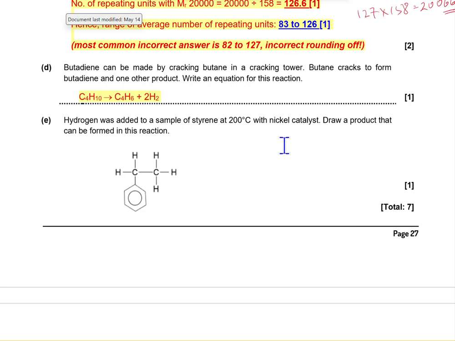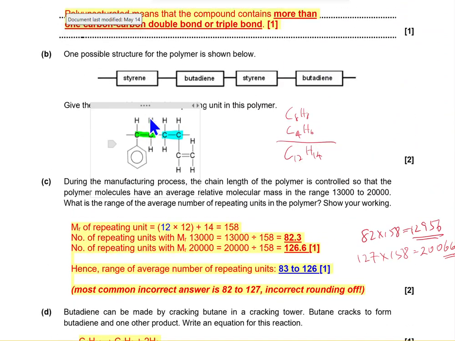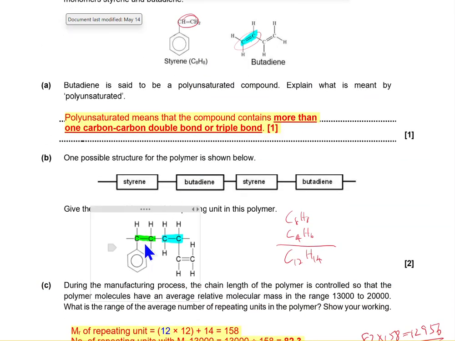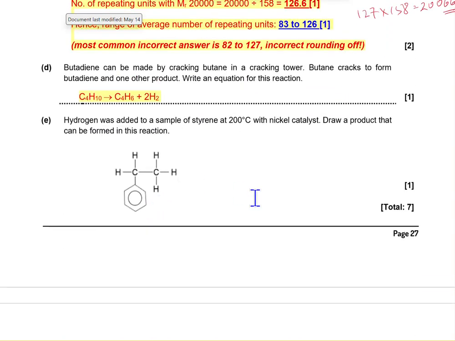Now the next question here: hydrogen is added to a sample of styrene. Now styrene is here, and I'm going to add hydrogen to this. Isn't it the structure looks like this on top? If I add hydrogen on one side and the other side, the answer is just like that. These are the hydrogens being added on the two sides after opening out the double bond in the center. Alright, draw exactly the structure back: a hexagon with a circle in the center.